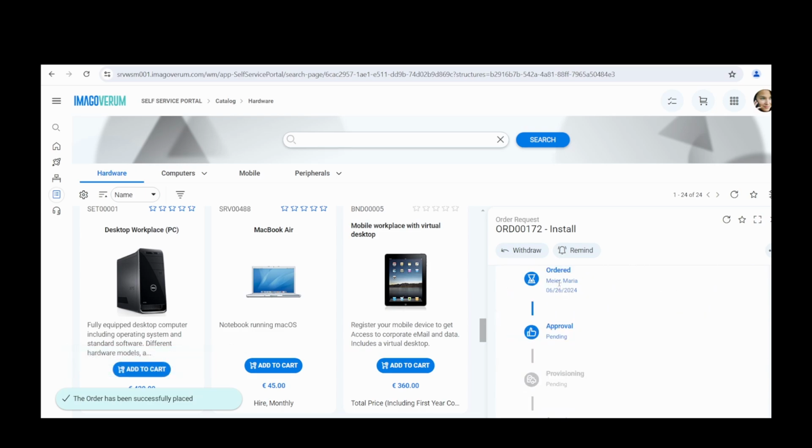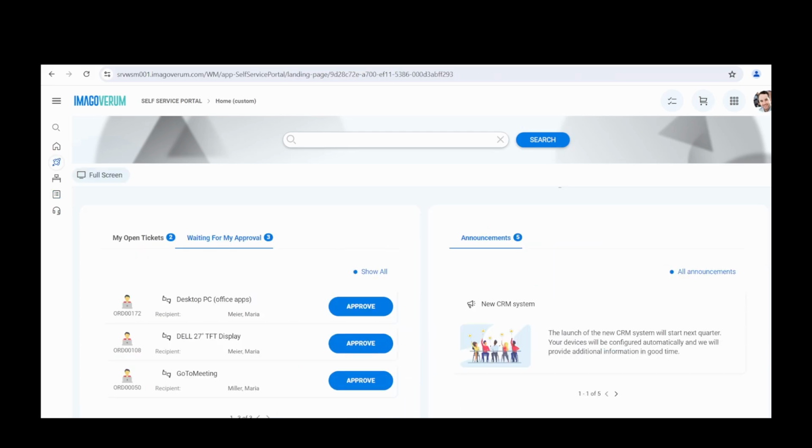Again, the order will be placed and we have an approval option. In this case, we have a two-step approval: a cost center decider, pending approval, and budget approval, board approval, and all these decision makers have to approve this service. We come back again to the role of Frank.